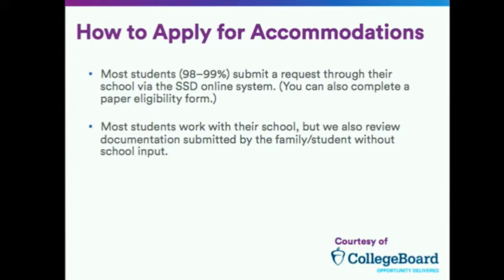And they access us through an online system. And 98 to 99% of all requests, that 100,000 requests we were talking about earlier, come through that system every year. The other 1.5% are done through a paper process from parents who may not want to go through the school, either because they don't want to share information with the school or because they disagree with the school about what accommodations are appropriate for their student.